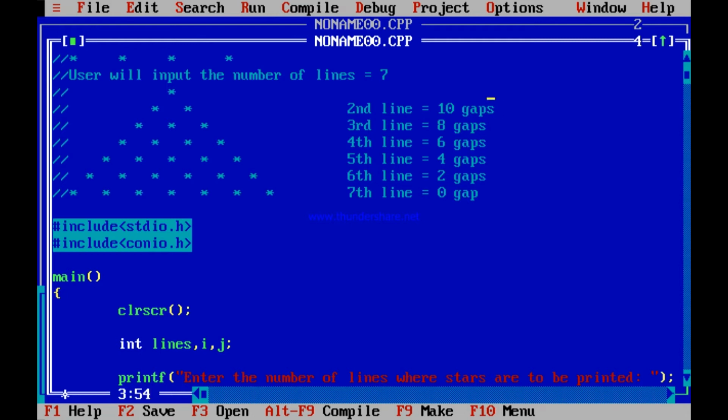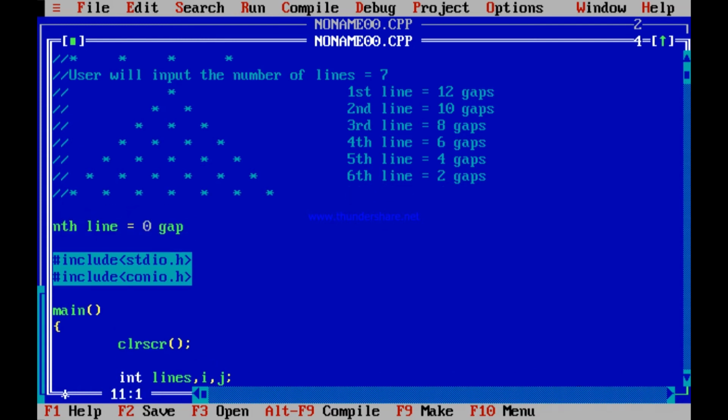And in the 1st line, definitely there will be 12 gaps. How do you know that? You have understood the relation now. So here it is 0, then 2, then 4, then 6, then 8, then 10, then 12. So 1st line, 12 gaps. So if you continue with this, if you generalize it, you can say in the nth line, let us have not 7, but the last number is n. So say suppose after this 6th line, there are a few gaps, there are a few enters like this.